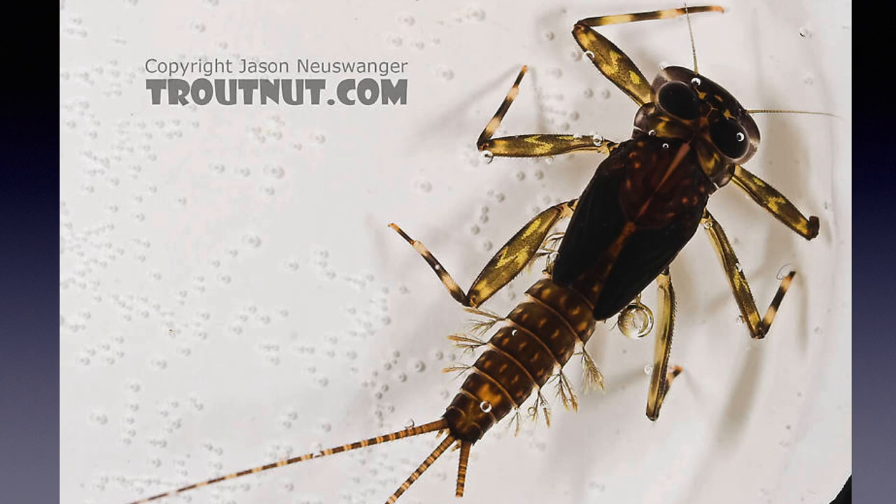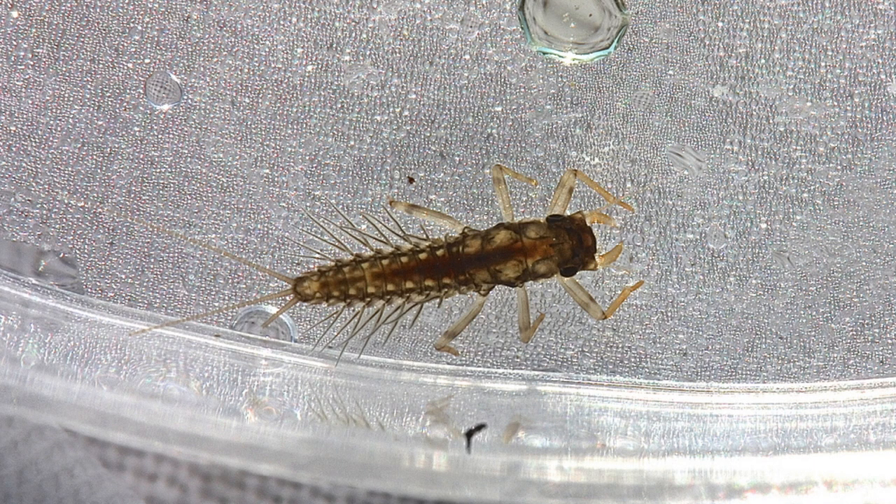A little later, while resting on shore, I idly turned over a few rocks and found multiple size 16 clinger nymphs with dark wing cases within a foot of shore in about one to two inches of water. I do carry a magnifying loop and was able to confirm that the nymphs I found were in the genus Heptagenia, which is the western pale evening dun. This pictured nymph is a related clinger nymph but is a different species. I found no other nymphs — specifically, I found no mahogany dun nymphs, which are extremely easy to recognize as Paraleptophlebia bicornuta, the western mahogany dun, is quite unique. It is a crawler nymph with tusks — the only non-burrowing mayfly with tusks that I'm aware of.